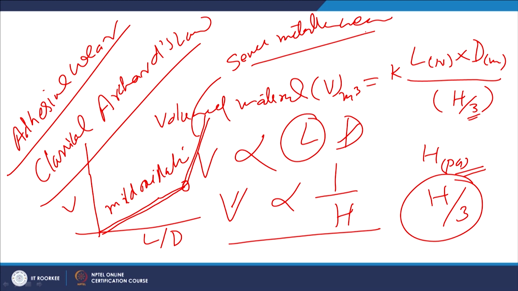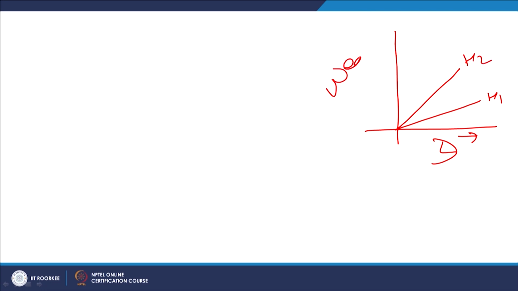Similarly, if we see the hardness of the material, which we can increase through different thermal processing and mechanical methods, then for one material as a function of the sliding distance, one material has one level of hardness, and for another material wear may change through another level. So, on the y axis we have wear volume, and on the x axis we have sliding distance. The same material of one hardness value will be subjected to wear at one rate as compared to the wear of the same material, but having another hardness.